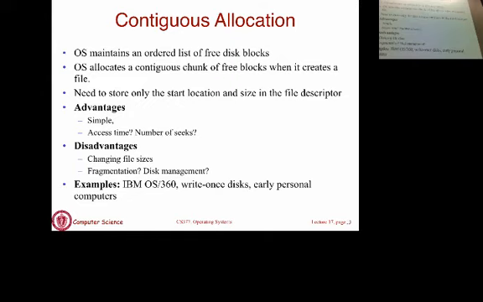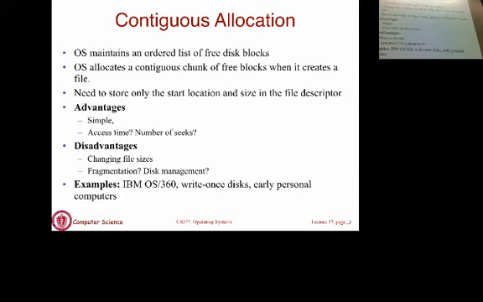You can maintain a list of unused blocks. When you need a certain number of blocks for a file, you just look for a contiguous sequence of unused blocks, say this is where the file is going to be stored, and you're done. When you delete the file, those blocks are returned to the free list. So the free list tracks unused blocks, and all the other blocks are assigned to some file or other.